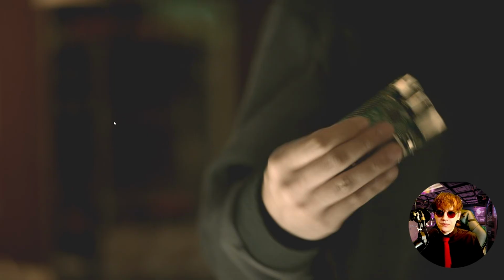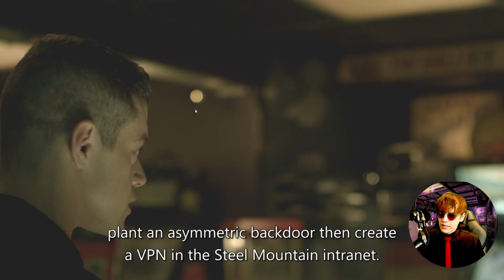Elliot wants to hook it up to the HVAC system in Steel Mountain, which is the heating, ventilation, and air conditioning system. This way, it can remotely change the temperature in the rooms using the Raspberry Pi as a VPN, that is creating a private network. It will then be able to be accessed remotely from inside Steel Mountain, creating an asymmetric backdoor. A backdoor is simply a system access method. For example, by command injection or with a rootkit, you could access a system remotely.